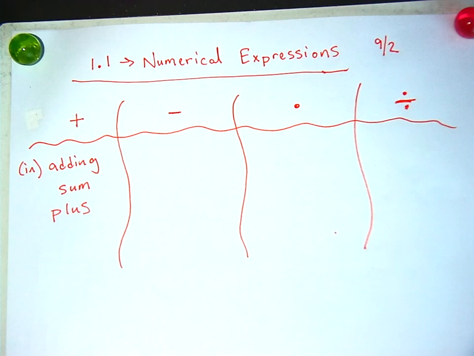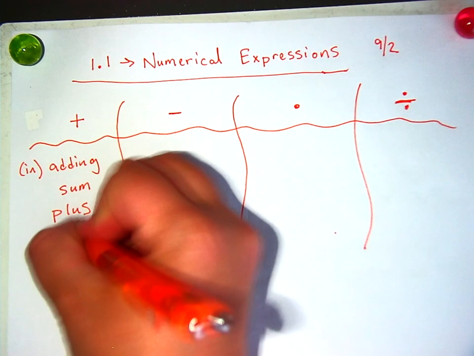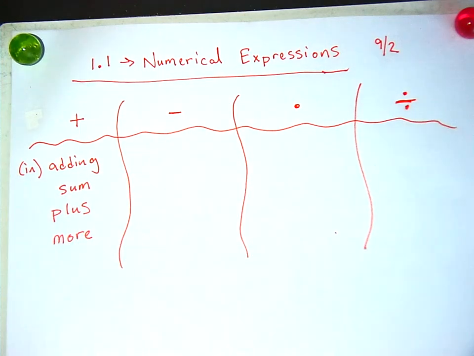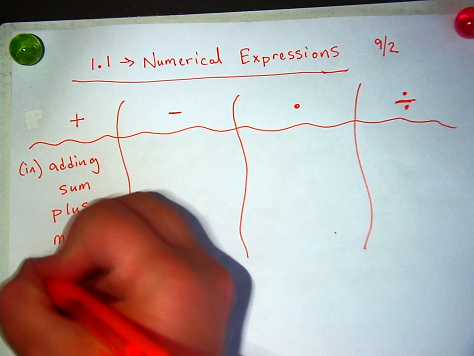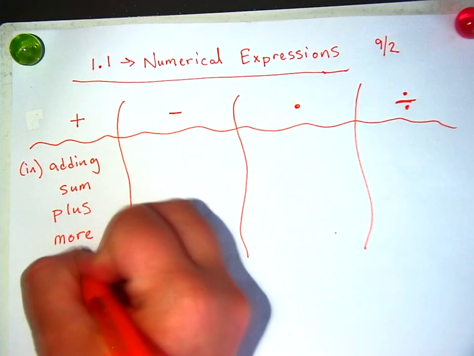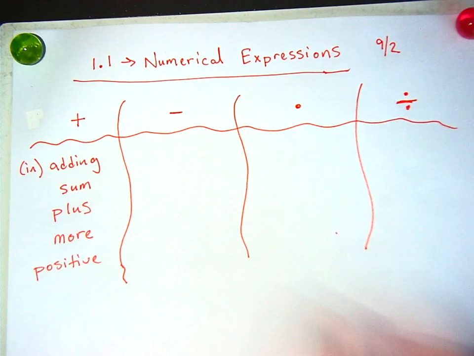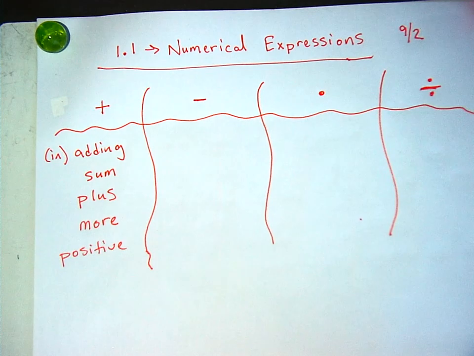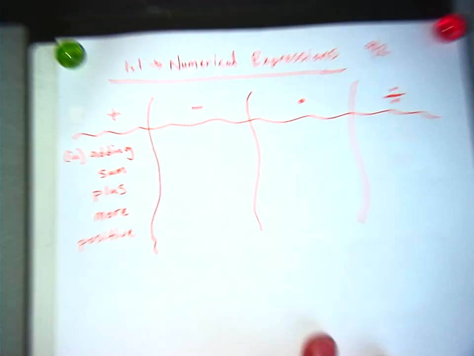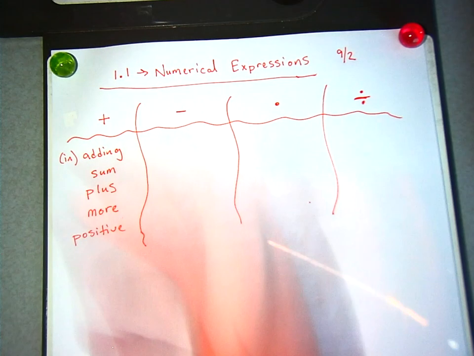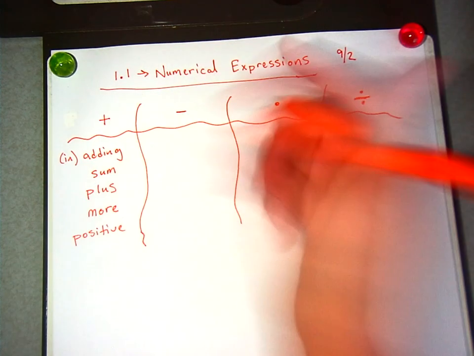What if I have 7 apples and you have 5 apples? I have more. More than. Yes? Positive. I like that. Part of your homework is going to be translating algebraic phrases into word sentences. So we're looking for good things here. I like the word sum a lot. All right, let's go to the next one.